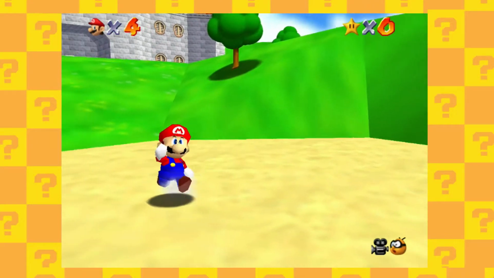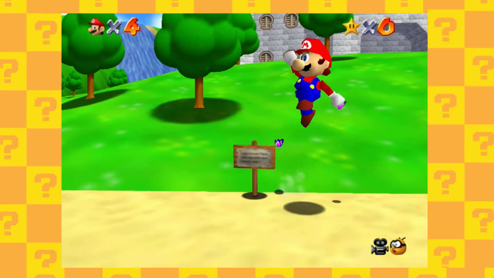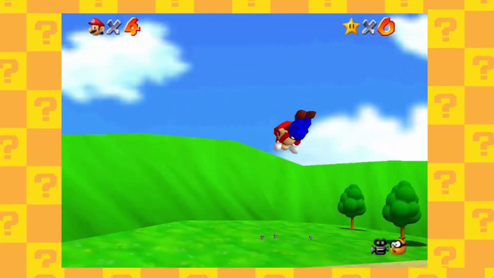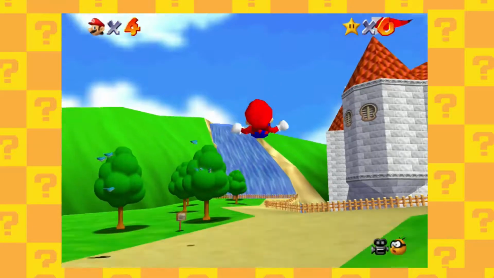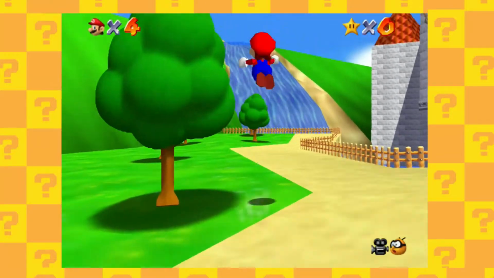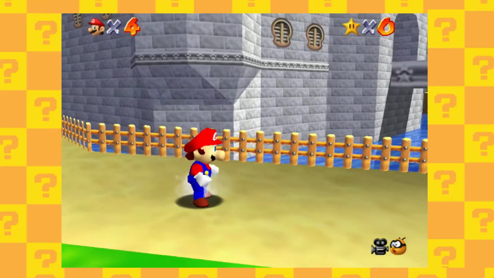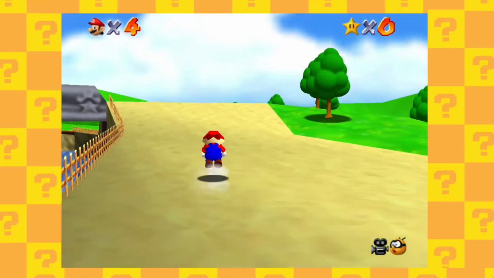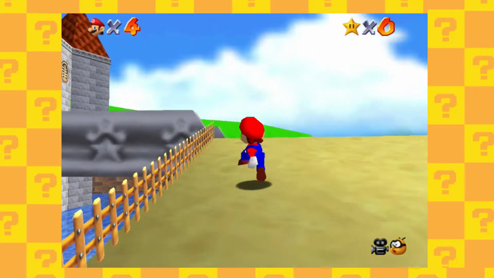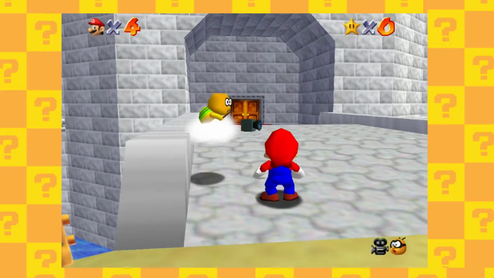Yeah, I'm just getting used to the controls and stuff, so I can actually be good in this Let's Play. How do I dive? Okay. Don't jump and... Yeah, I don't know how to dive. Okay. Fighting. Kicks. Where's Lakitu? Oh, there he is.